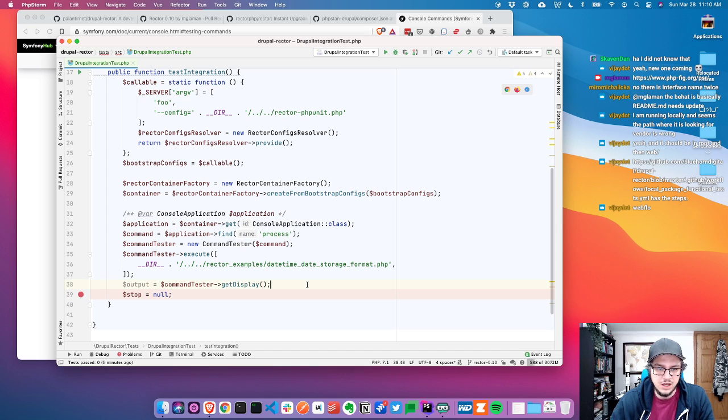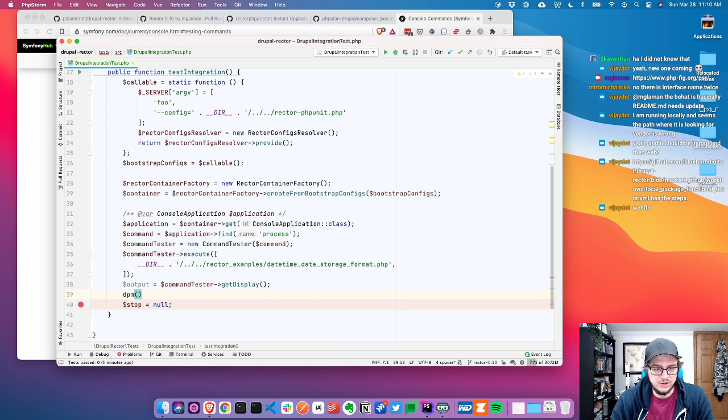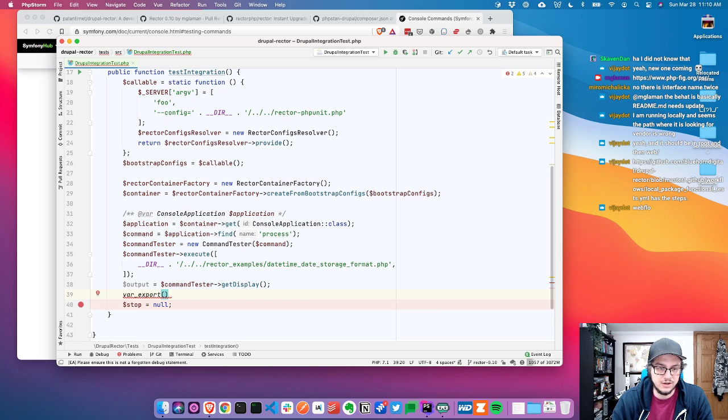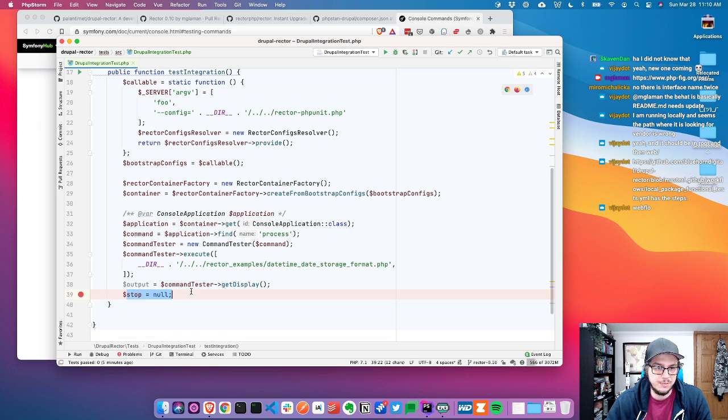In the Drupal world, we're used to DPM, which prints output, but that can break if you have the development module disabled. Or in regular PHP, you might use var export, but you don't want that to land in production. So stop equals null, if it gets committed, is some noise, but it's a nice way to set a breakpoint at a point in time without adding code that might have repercussions.